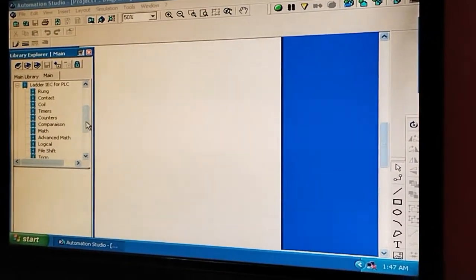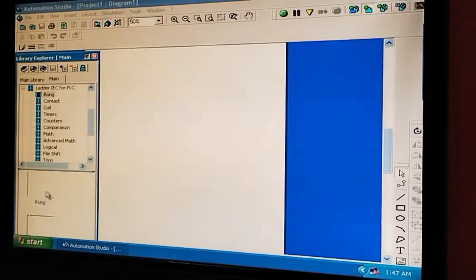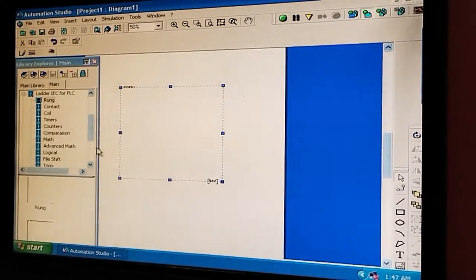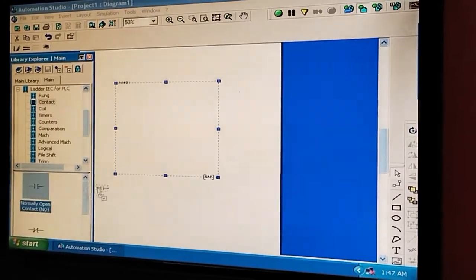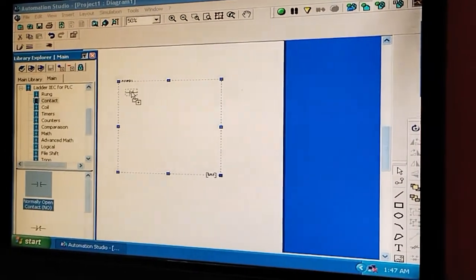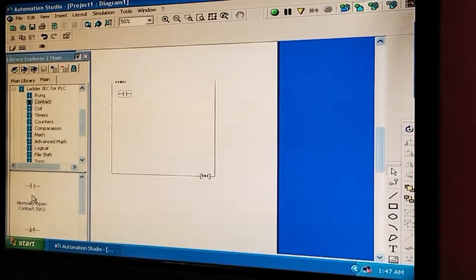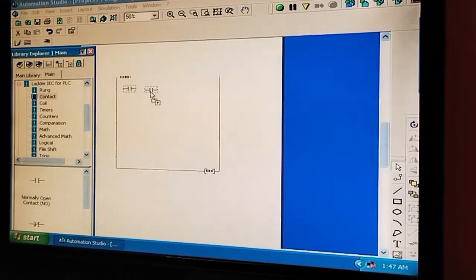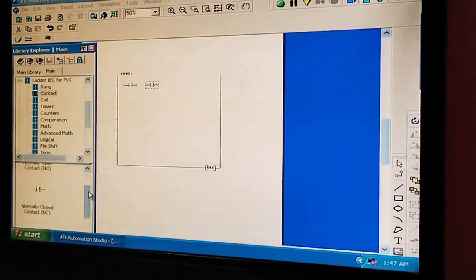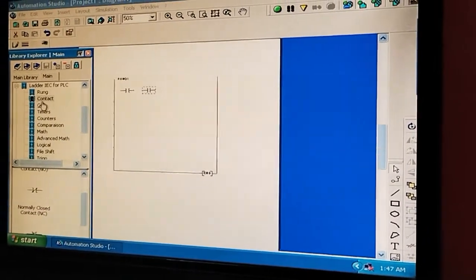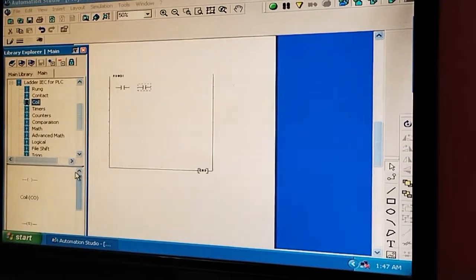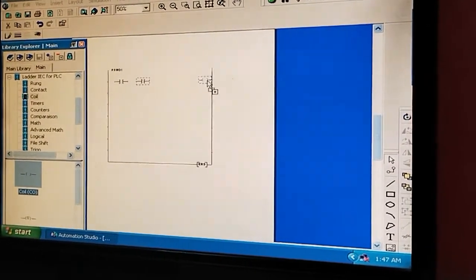You can see this is a ladder rung, and then we can have the contacts, these two contacts. Normally open contact one, and another one is required here, and we can go for a coil. So this is a coil for the output.